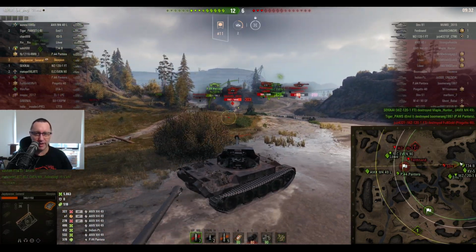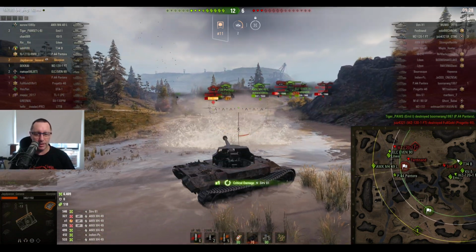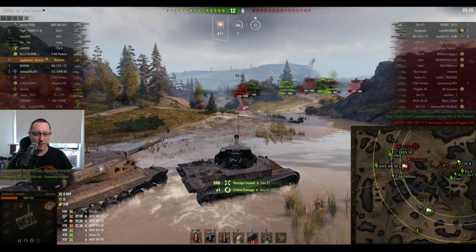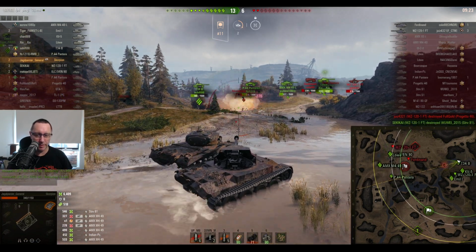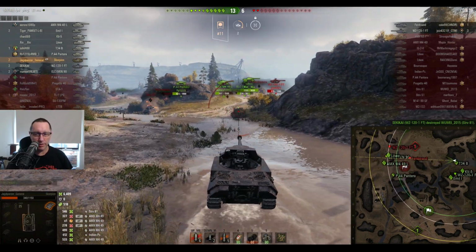He's right at the front of this. 12-6. He wants some more damage. He's certainly hungry. Shoots the Strv 81 and backs into the T34, but that's okay. There goes the WZ, kills that Strv 81. We lose a Progetto in the meantime.